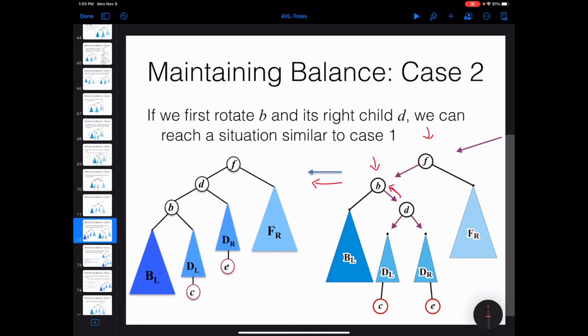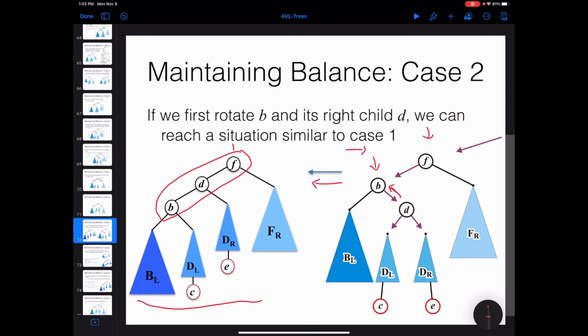after rotating B around its right child, the shape of the tree is going to be exactly similar to what we had in the first pattern, right? If you think about it, now you can see that F is imbalanced, and the pattern that I have for the imbalance is exactly left-left, okay? So I can reuse the method that I have written for the left-left. So I need to do this phase.